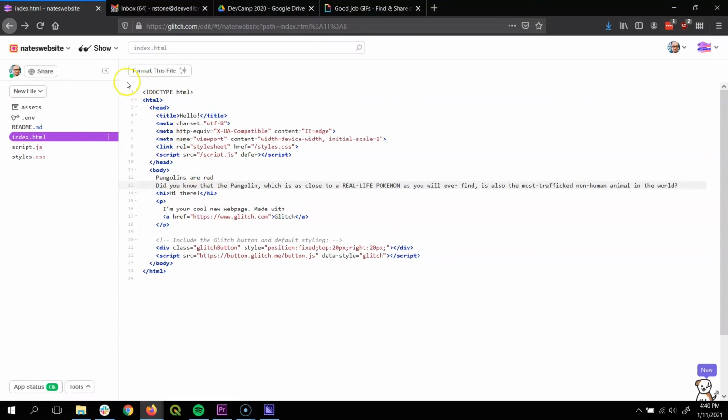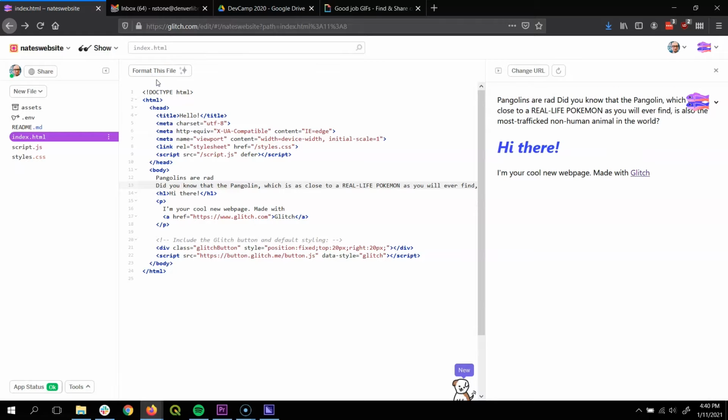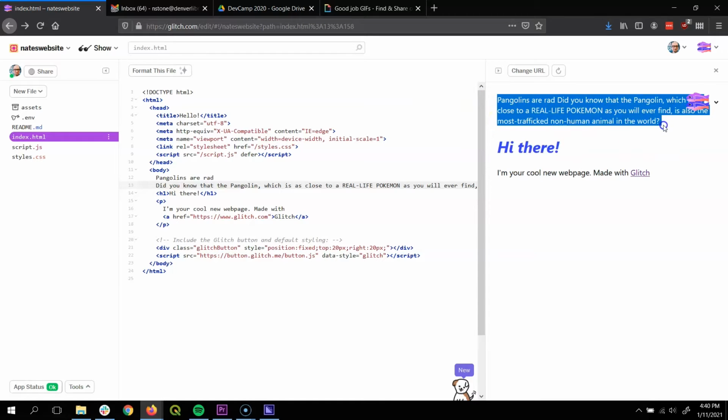Now let's see what it looks like. Click on Show at the top of your page. It will give you 2 options, in a new window or next to your code. For right now, let's pick next to your code, so we don't have to flip between tabs in our browser. The preview lets you see what your page will look like when it's loaded by a browser. What do you see? There it is.